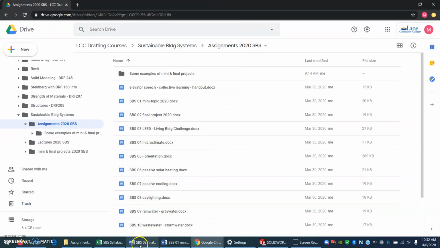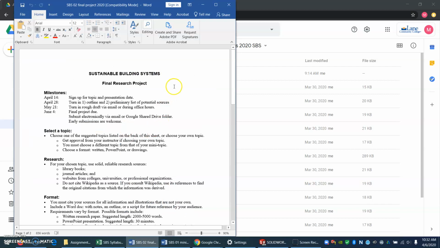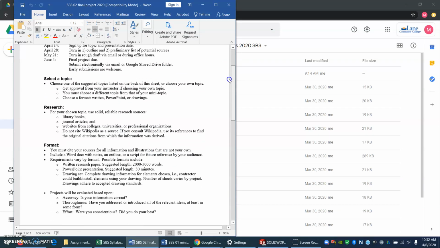Then there's a slightly longer one called the final research project. For this one, the format says you could pick whatever format you prefer. You might want to do a written paper. And if you do, length is up to you, but at least 2,000 words, somewhere between 2,000 and 5,000 is a good length.